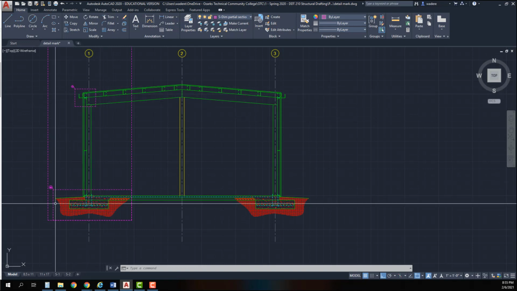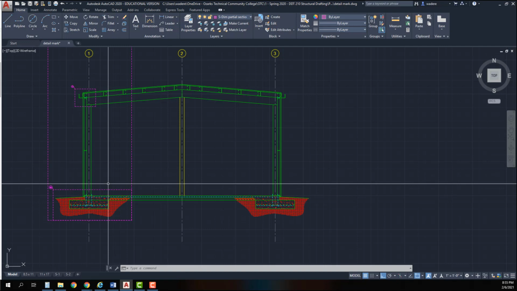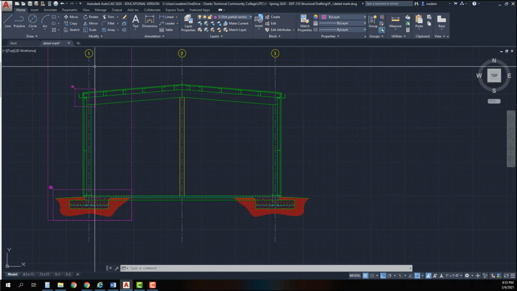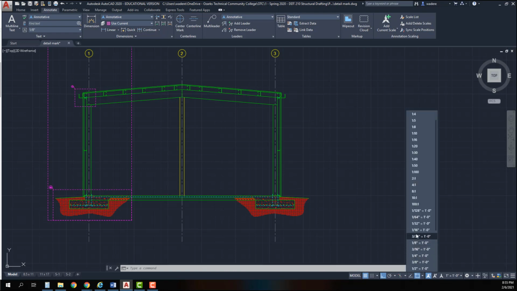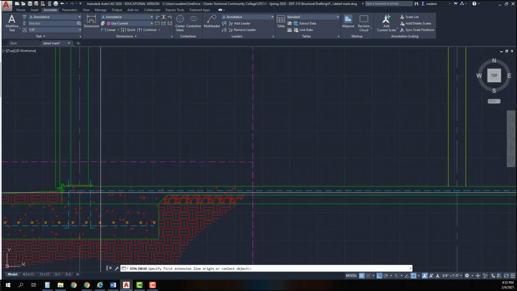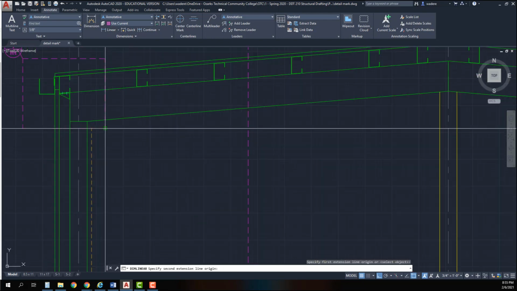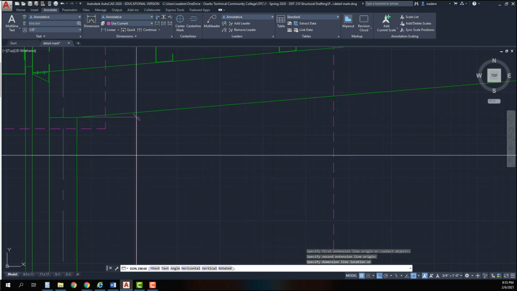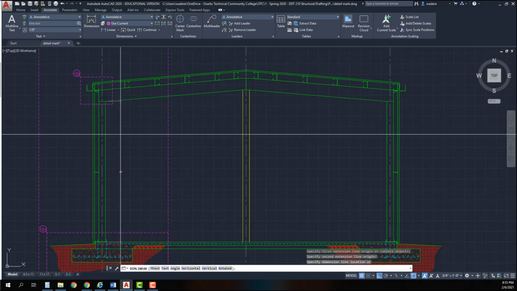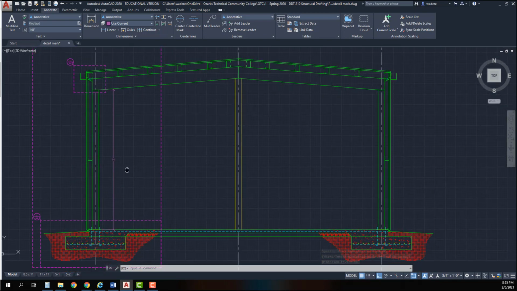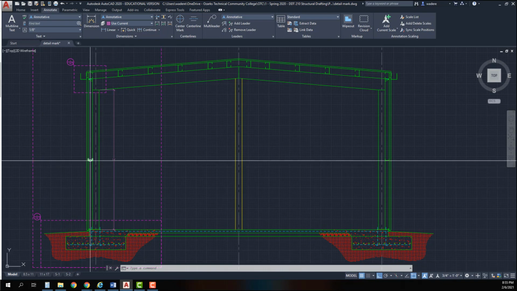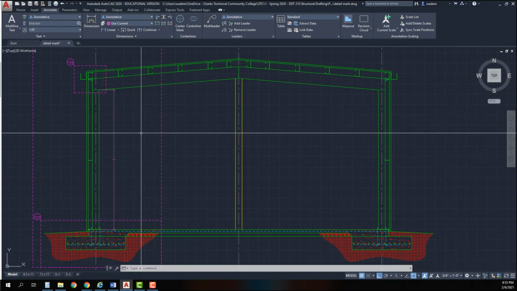So the biggest thing on here that I need to have dimension, because again, I'll pick up a lot of dimensions here and I'll pick up a lot of dimensions here. But one of the most important dimensions is the B dimension that's on page 139. So I'm going to go to my annotation, and again, I want to make sure I'm in the right scale, which is 3/4 inch equals a foot. And I'm going to use my linear dimension, and I'm going to pick the concrete slab to where the top needs to be. And that should be the 14 feet that we set it up originally. Now the other dimension that would be good to put in here is the girt location, and it said it was to be located at the midpoint.